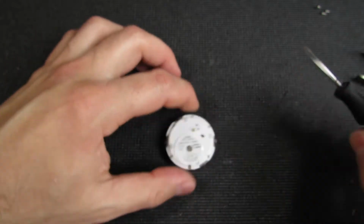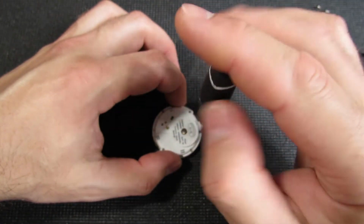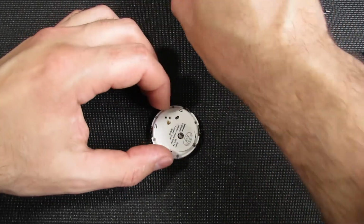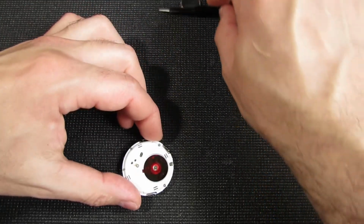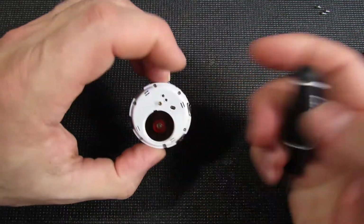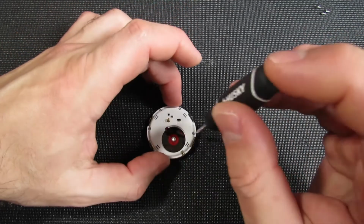So let's continue. Next step, let's remove the battery. We don't need it anymore. And next step, it's 1, 2, 3, 4, and 5.